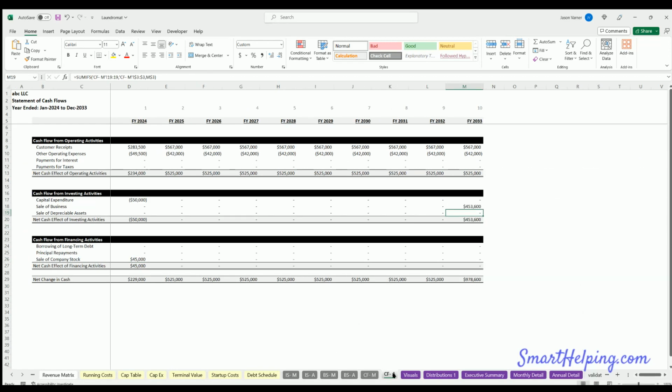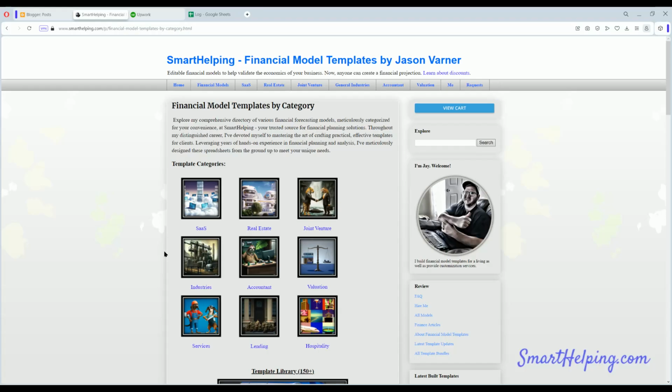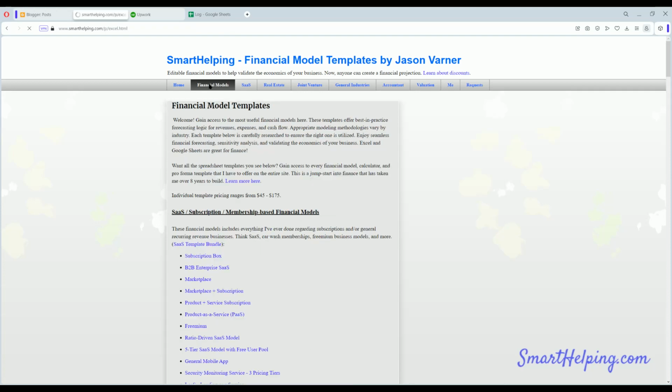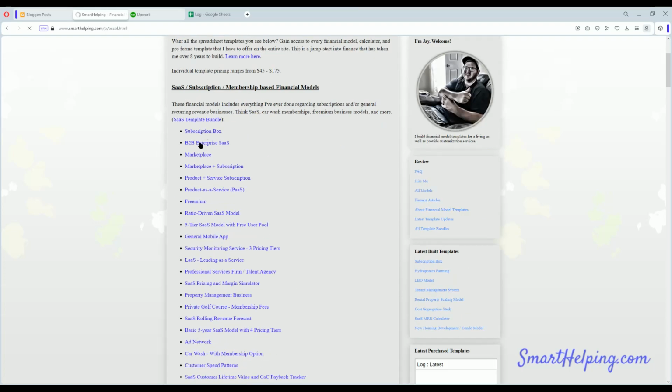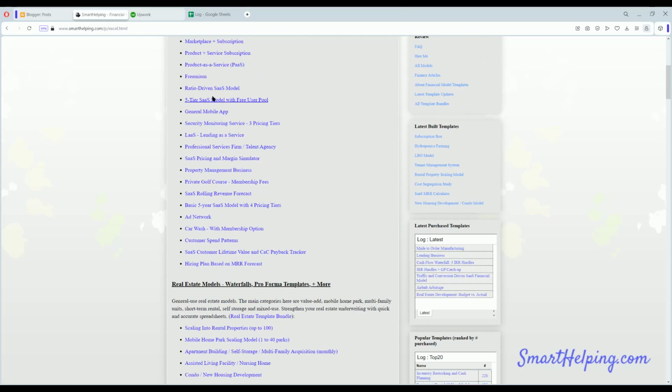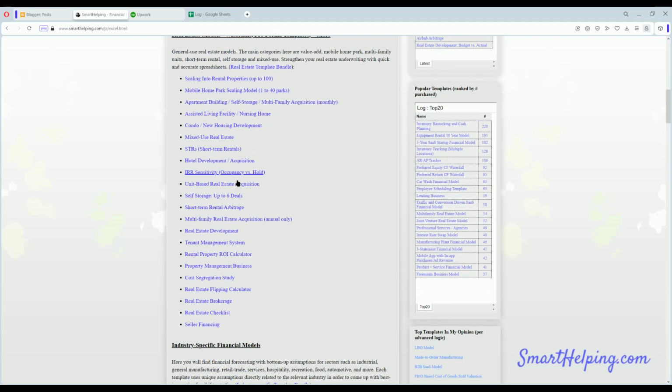So I thought I'd do a video because this applies to essentially all the startup models. If you want to go over to these, you can see, well, the best place is the financial models tab. So like all of these models have this logic. All these SaaS models have what I just described, or the general structure. The real estate models, some of the real estate models are a little bit different because they're just looking at cash flow.